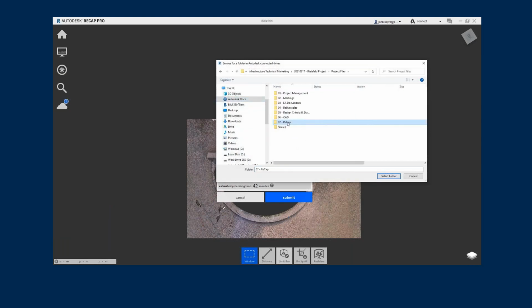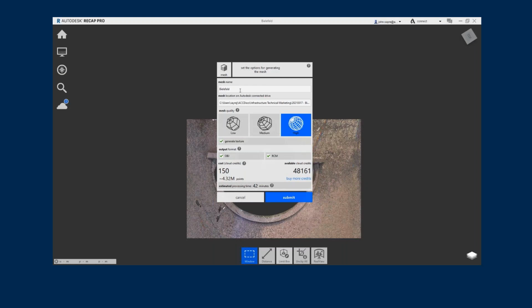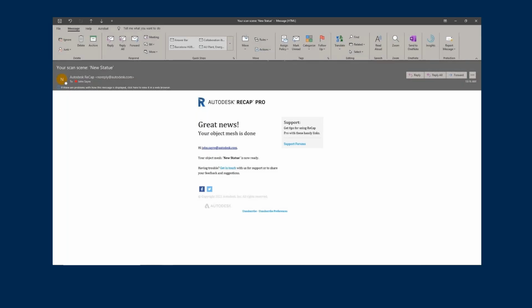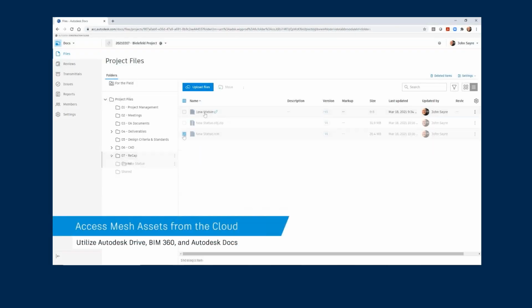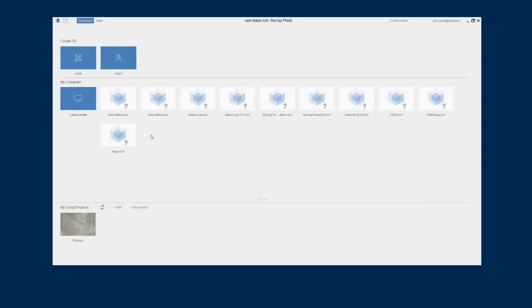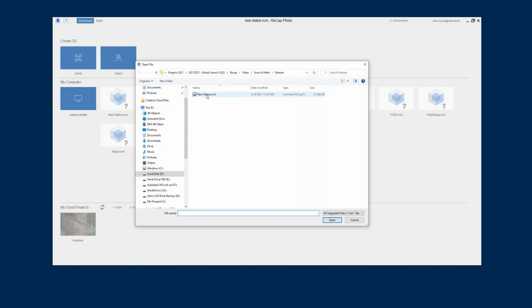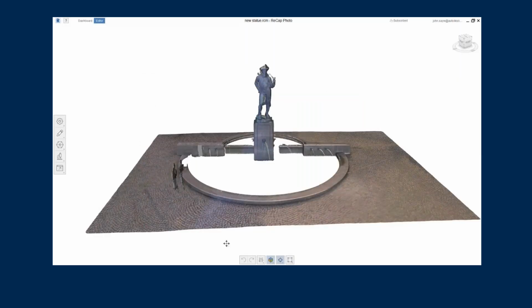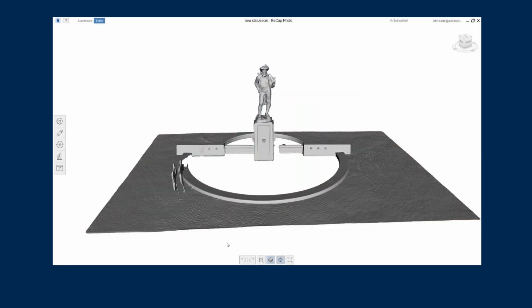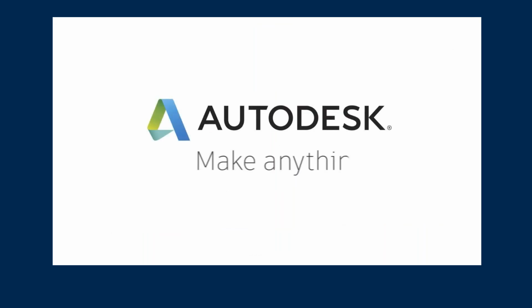So another surprise is there is a direct integration to Autodesk Docs with ReCap. If you're running out of space, I knew I had done that quite a bit. When it comes to point cloud data, it becomes quite heavy. You can push it to the cloud, which is unlimited storage, and your data can be kept there. And then of course you can download it or load from there. So pretty cool, okay? And this is the result of the mesh, and you can use it in your models going further.